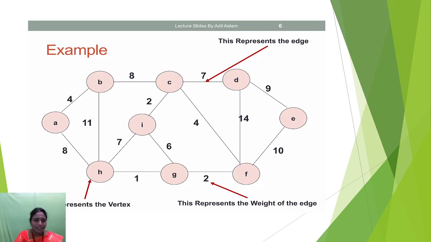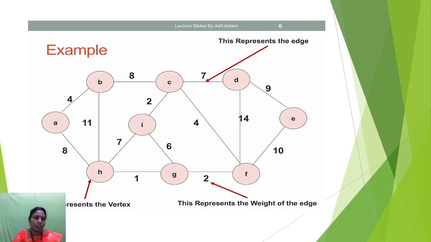So here I give one basic example. Some nodes are connected together: A, B, C, D, E, F, G, H and I. These are the nodes available in this graph. There is no need to connect this many nodes in an example. If we need to compress it, you can choose 2 or 3 or 4 nodes, that's enough. But in my example I am choosing nodes A to I. Now we connect all the nodes with the help of some edges.